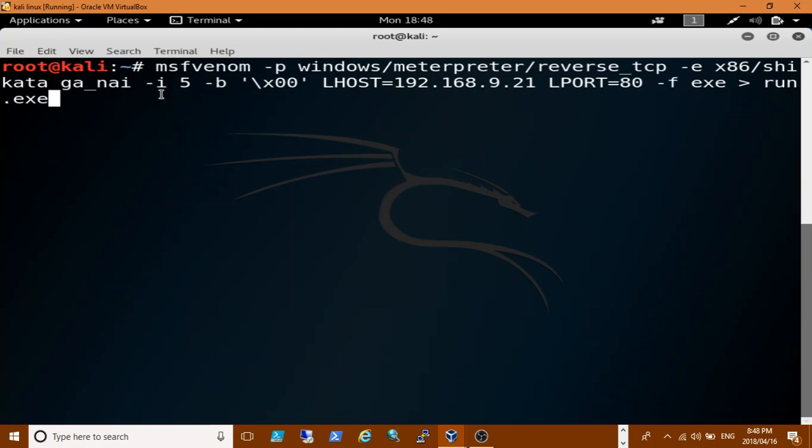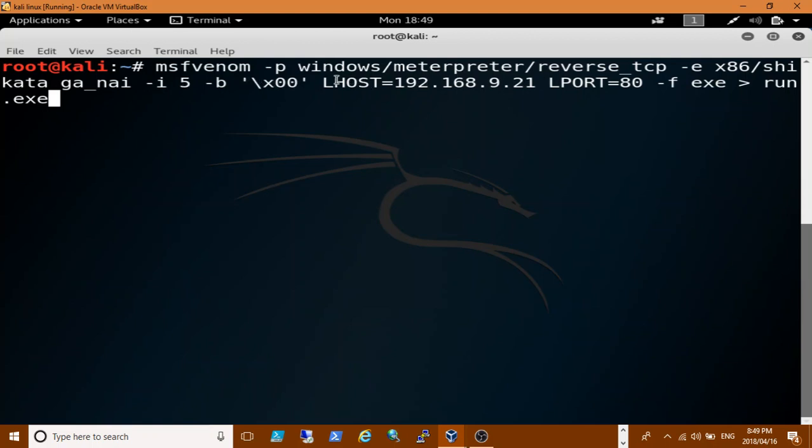If you're doing penetration testing, it's not really a good idea to use this encoder because it's very well known, and most antivirus programs will have it in their database. Just use something like the Veil framework, which can evade antivirus and intrusion detection systems.